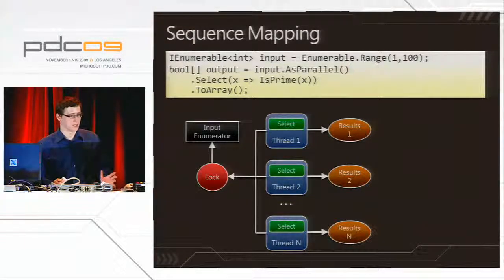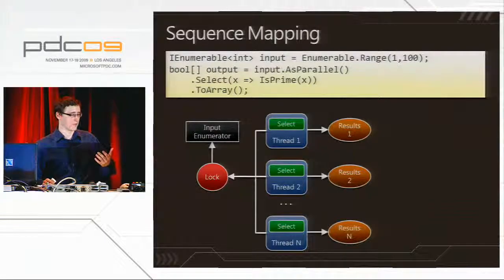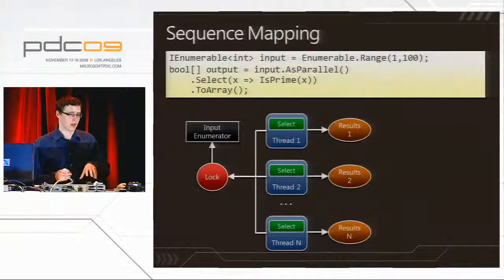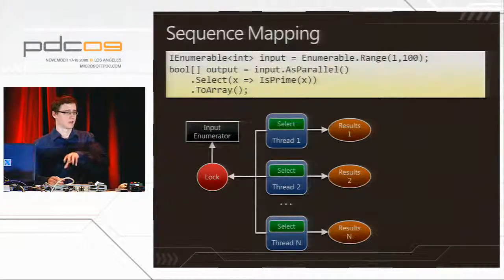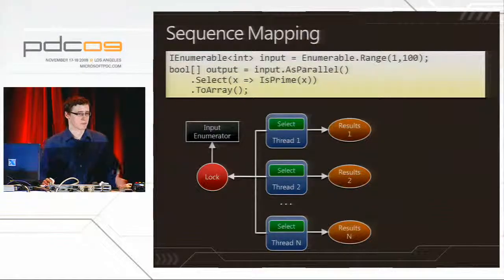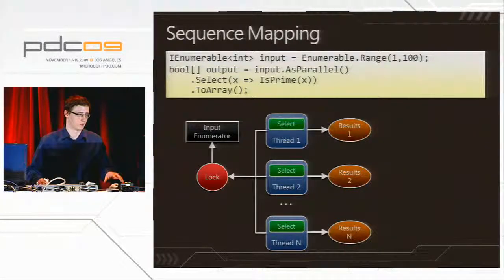So what PLINQ does is it uses a lock to protect the input enumerator, and different threads are pulling input elements from the enumerator. So if you have 4 threads, whenever one thread is ready to process more elements, it will take the lock and it will remove an element from the input enumerator. Our default partitioning, actually, the thread will take 1 element the first time, and eventually it will start taking 2 elements and 4 elements, and gradually it will take larger chunks from the enumerator each time to amortize the cost of taking the lock.